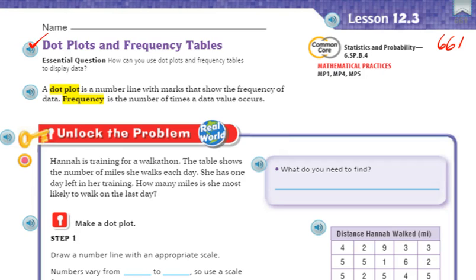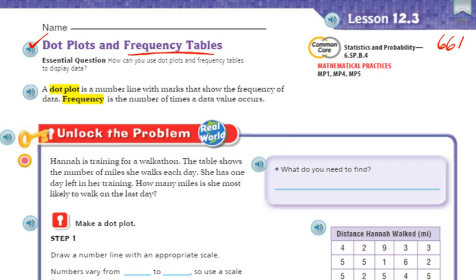So we've been looking a lot at some data over the course of lessons 1 and 2, and now we're going to look at how to get data organized into a table or on a number line like a dot plot. So you've seen some of these questions, specifically the concept of frequency tables. You've seen this on question 20 for our mountain math boards. It helps with histograms and that type of stuff. So actually, I think you've also seen some dot plots as well. So this may be familiar to some of us as we get to work here.